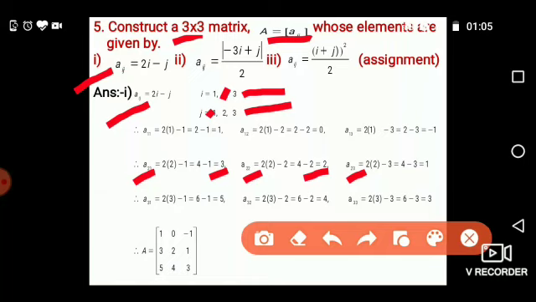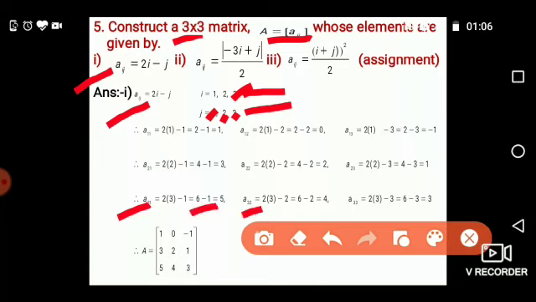Finally, let me take the third row, first column, third row, second column, that is i is 3, and j is 1, j is 2 and j is 3. We'll get an element A31. Replace i by 3 and j by 1. We'll get an element 6 minus 1 is equal to 5.